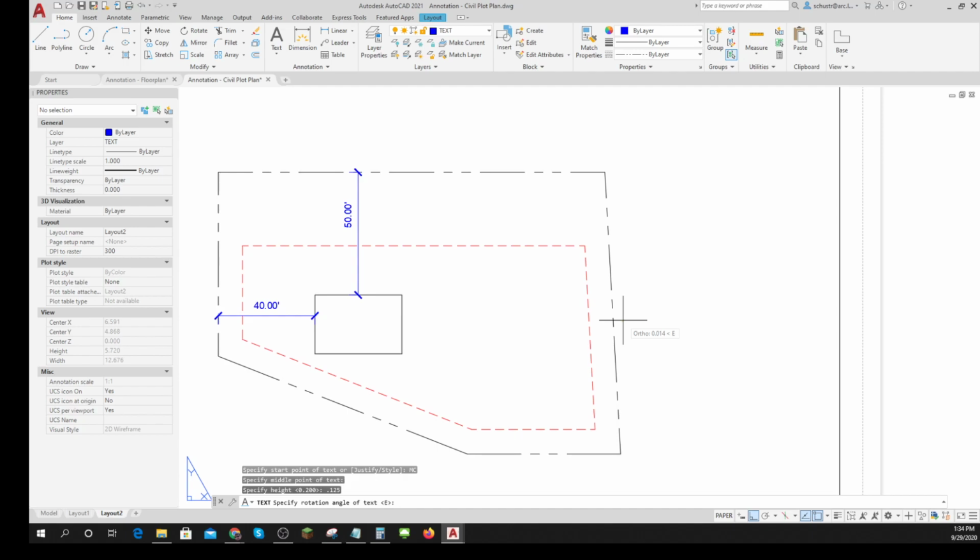And now I have to put in the angle. And I remember what it was. It was north 3 degrees, 15 minutes west. So I just look at that thing and say north 3 degrees, 15 minutes west. And then I type in my 115 feet, north 3. I always have to try to figure out what's the symbol for degree. I think it's percent D. Yep. North 3 degrees, 15 minutes west.